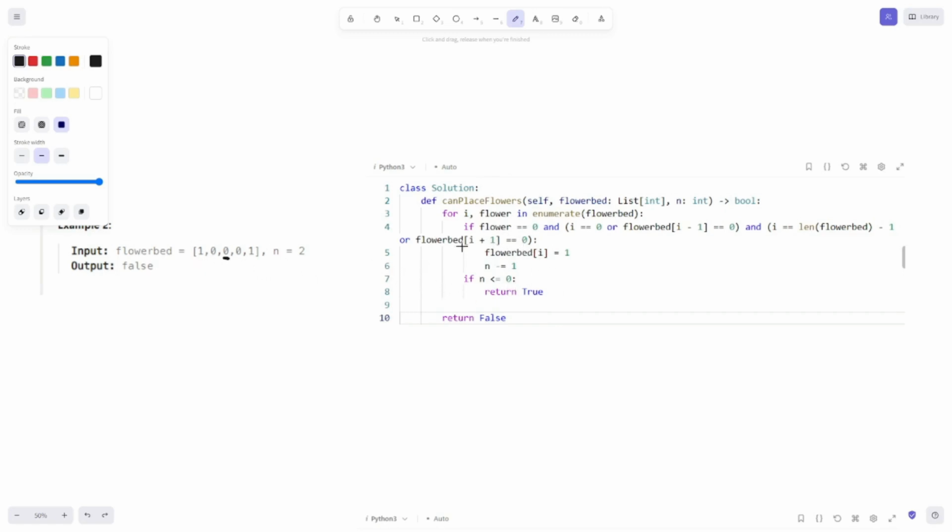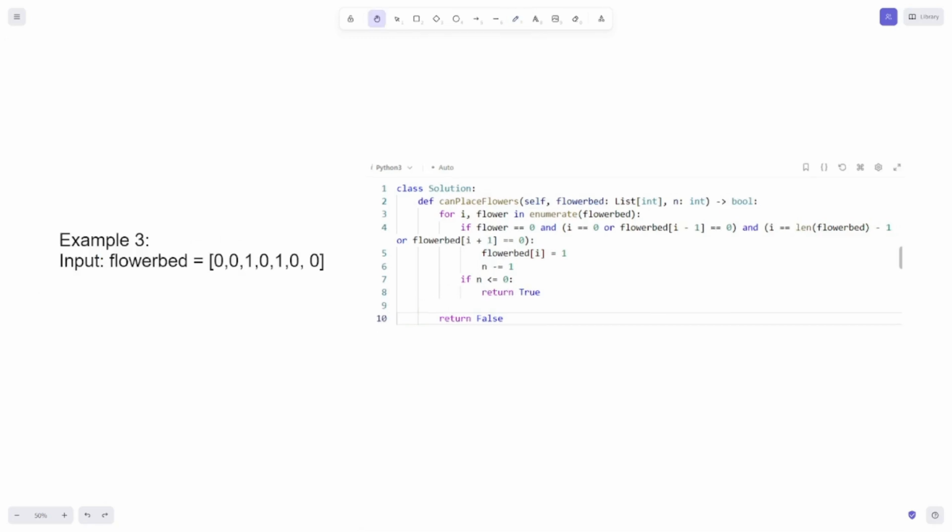So we put our 1 there and it becomes 1, 0, 1, 0, 1, and n becomes 1 now. We move to the next one, it's 0. Can we plant one here? No, we can't. We go to the next one, again we can't plant one here, so we return false because n never equaled 0 or less.